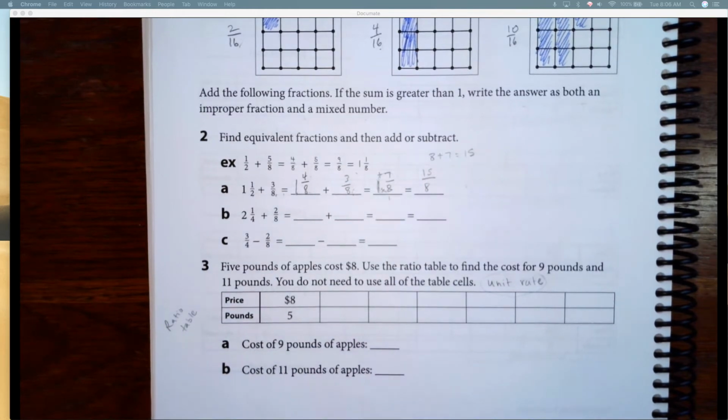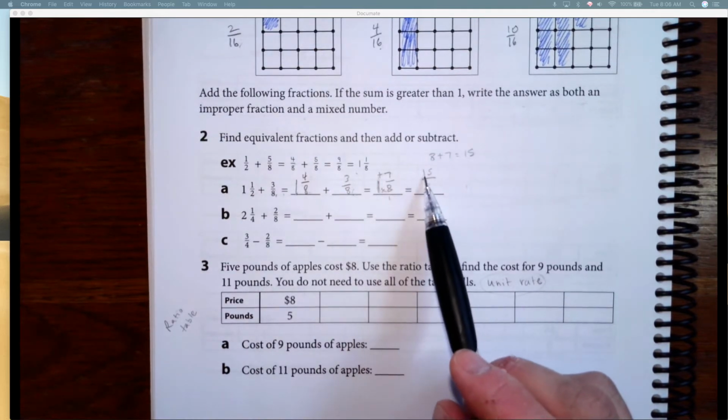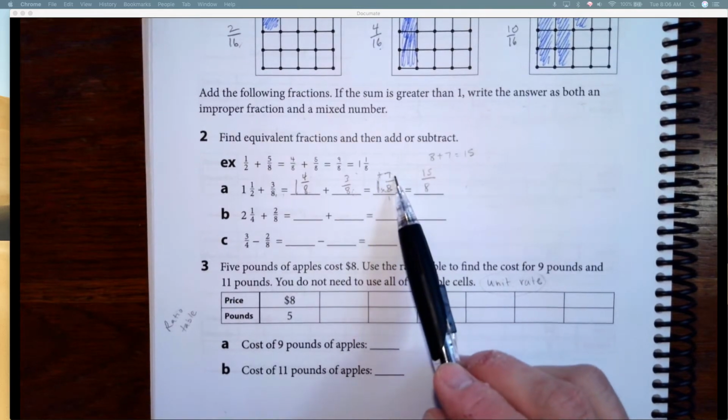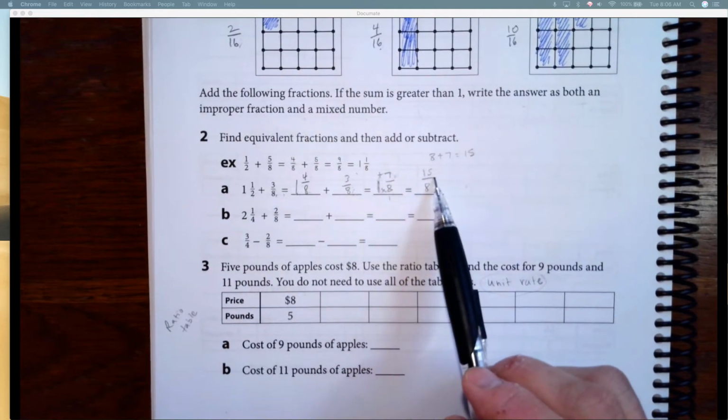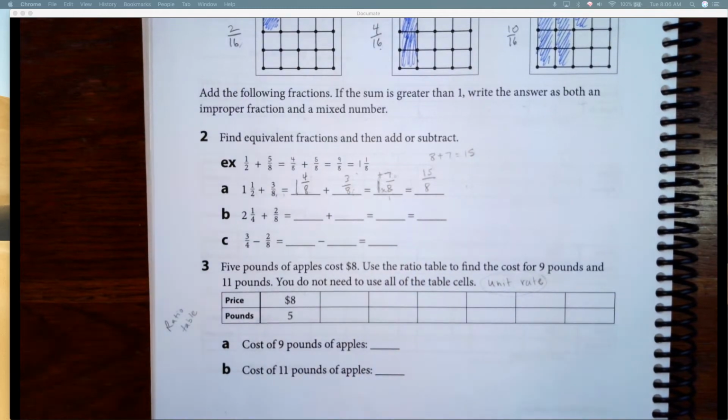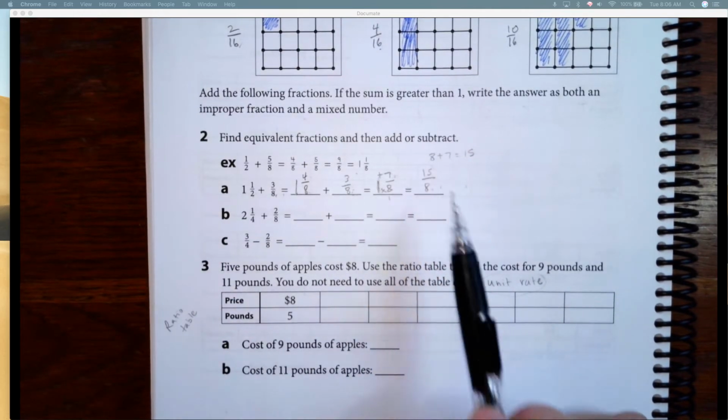That's like saying if I have 2 pizzas cut into eighths, and if I had 16/8, that would be 2 whole pizzas because 16 divided by 8 is 2. But if I have 15/8, that means one slice was eaten. We only have 1 7/8 left, or 15 slices left out of the 2 total pizzas cut into eighths.